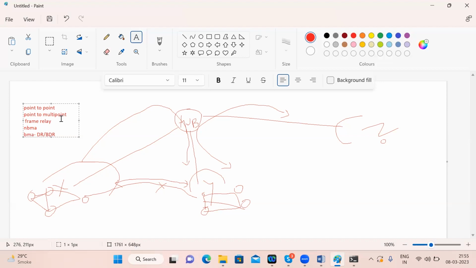Okay. So OSPF supports different types of network topology. One is the point-to-point network, where a router is directly connected to another router using a single link. One is the point-to-multipoint network, where one is the hub and multiple are the receivers. The third one is NBMA, non-broadcast multi-access network. Now, what exactly is it?